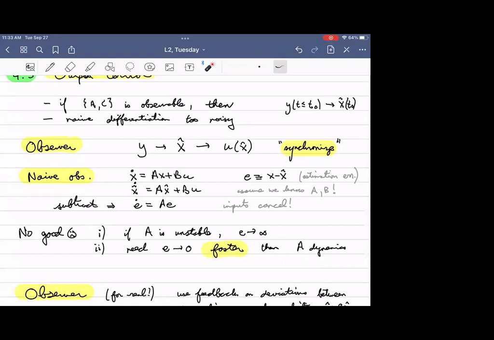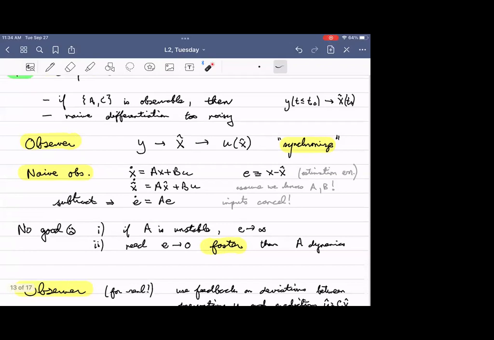But it turns out that it actually doesn't work very well even if they're stable, because A tells you the time scale. The smallest eigenvalue of A will tell you the longest relaxation time, the time that it takes to synchronize. And this system, called the observer system in the control theory jargon, takes an identical amount of time to relax as the physical dynamics. But intuitively, if you really want to control it well, you should know the state in a time that is shorter than the time of the dynamics. So what do we do?